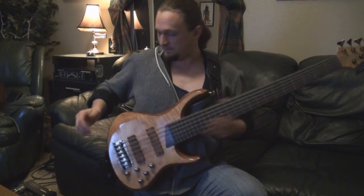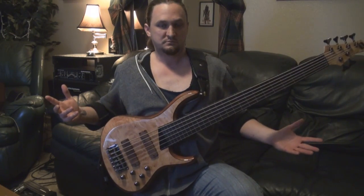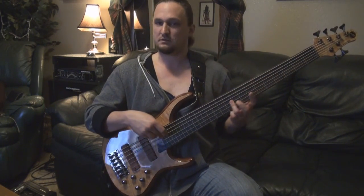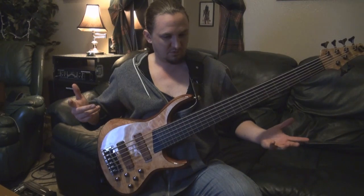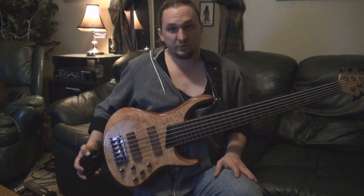And then that kind of dangles there. I don't even really feel it moving about, and it keeps the instrument right up. I don't even have to mess with it anymore. There's no more dive. I don't feel it moving. And if I wanted to, I could add more weight to it.